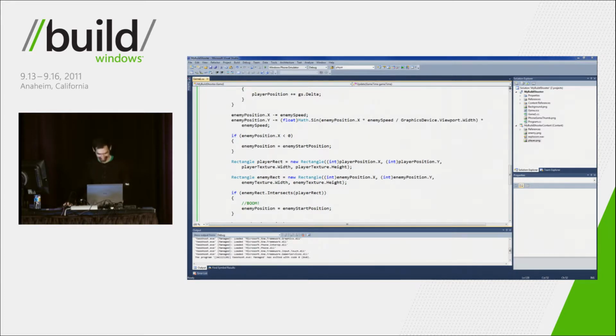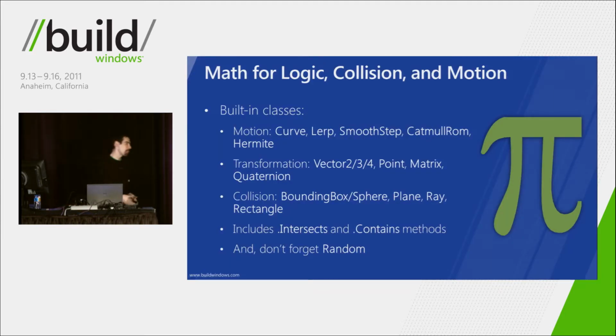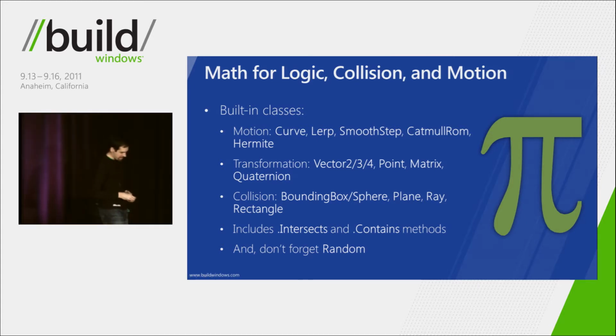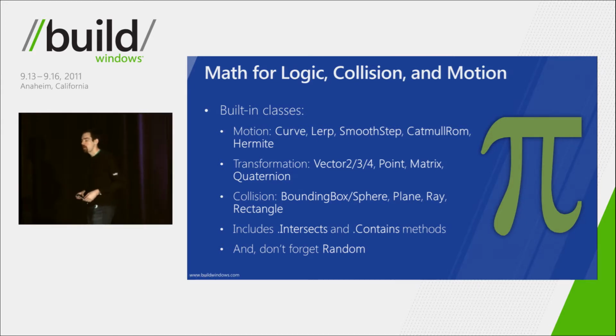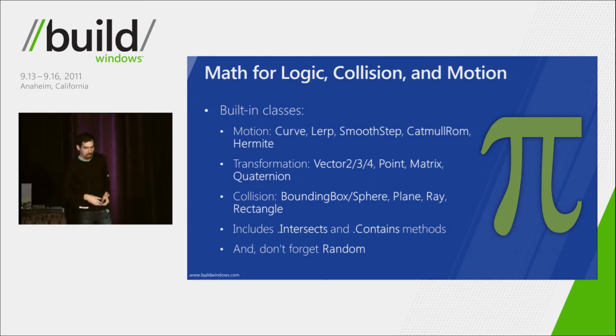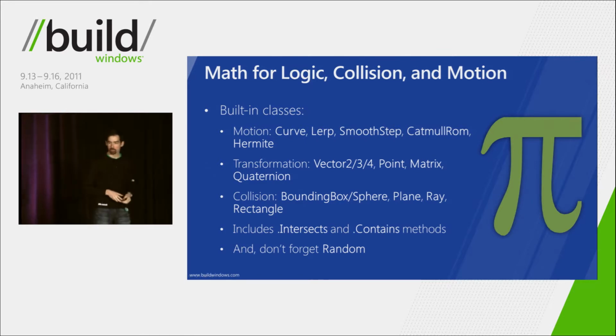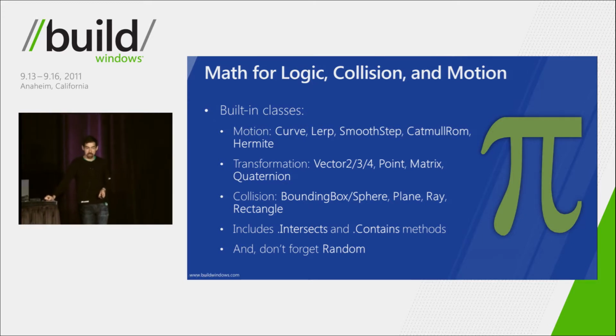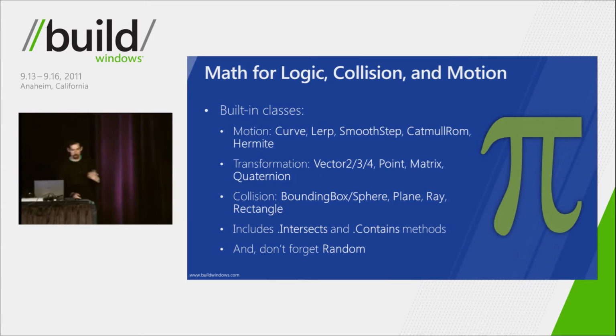I love this. Okay. So the math that you saw wasn't that complicated, but there's a lot more out there that you can use that comes for free in the XNA framework, especially some of this stuff in the motion category. Smooth step, Catmull ROM, Hermite curves. You're going to make better use of this than I ever could, but it's all there for you. So any of your parametric kinds of functions that you do for motion, I'm a huge fan of LERP. In addition to being incredibly fun to say, linear interpolation is a great way to do transitions between things like color values, motion, and so on and so forth.